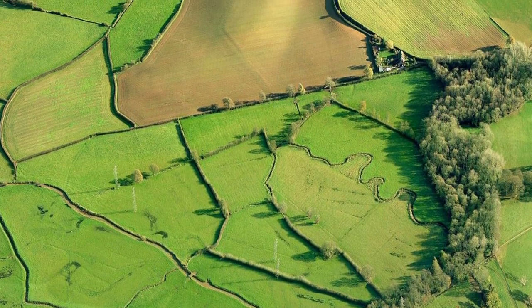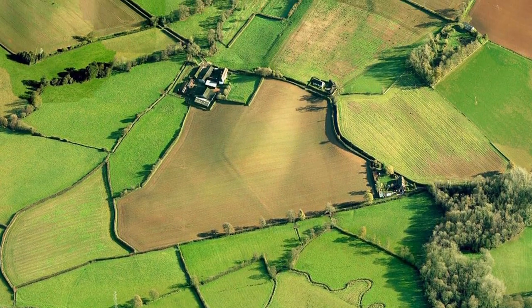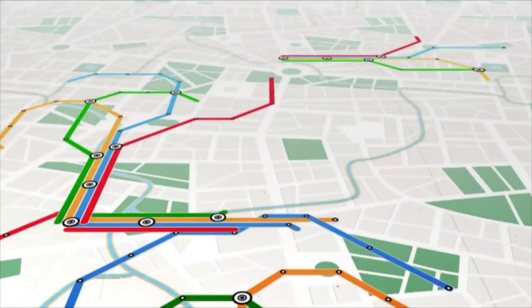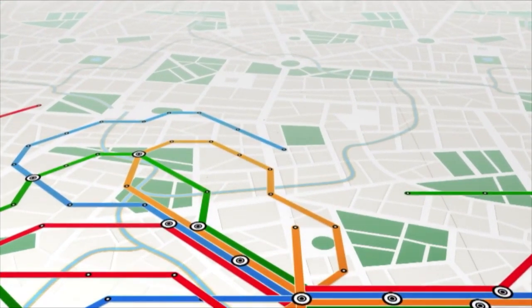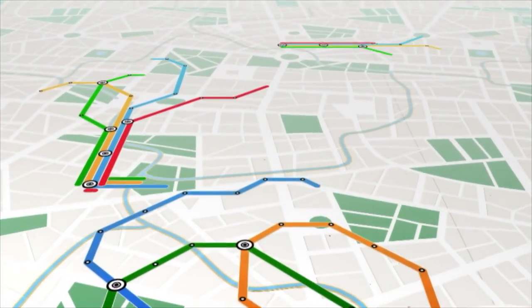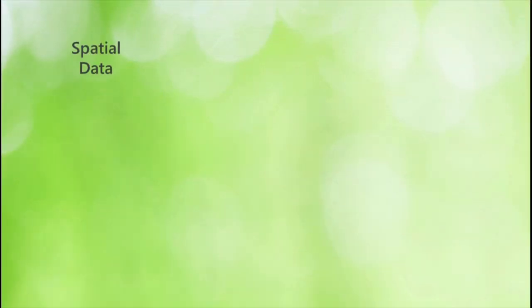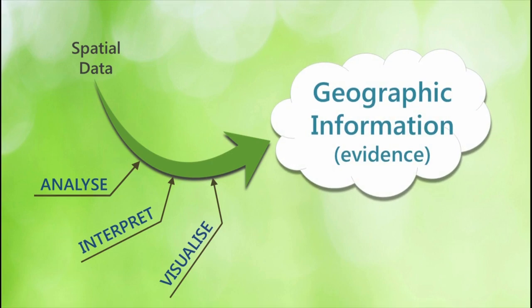to visualize where different features occur in a landscape, how they interact with each other, and how they are connected together. So how do we make sense of this hugely diverse and highly complex spatial information? Well, the first thing we do is to simplify the process by breaking the real world down into layers. Each layer, which can represent point locations, areas, or networks of lines, is used to represent just one set of features in a landscape. Once created, these layers of spatial data can then be combined together, interpreted, analysed, or visualised to create the geographic information we need to make sense of the world around us.